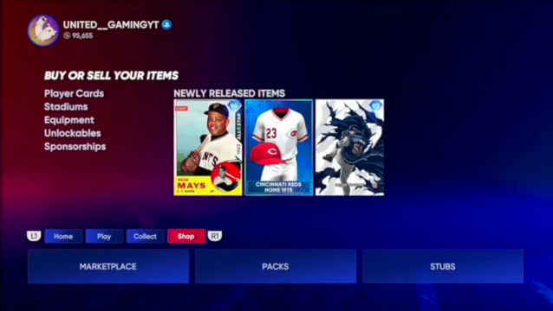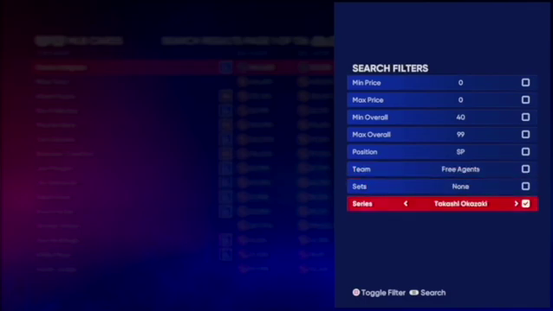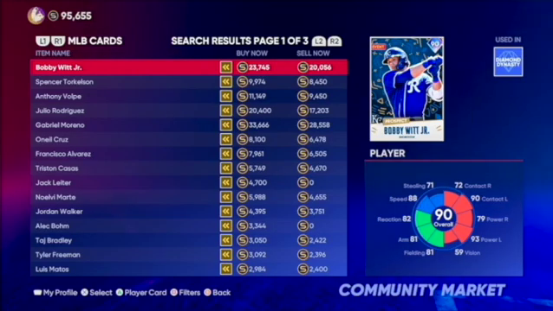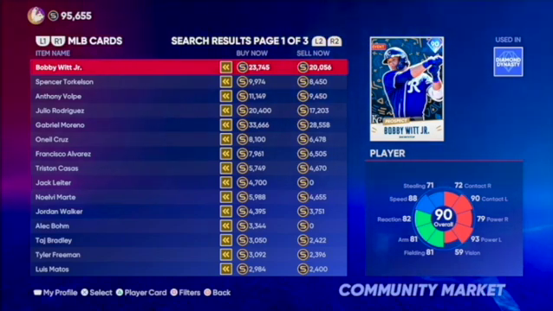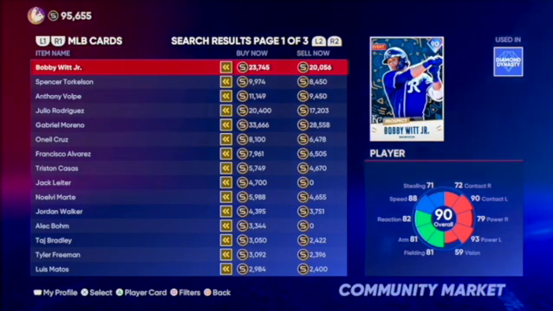Let's get into it. So, we are probably going to be looking at future stars cards. That is the most likely situation that we are going to be facing, and most likely the cards that will be in this next feature program, because they like to do this a lot.